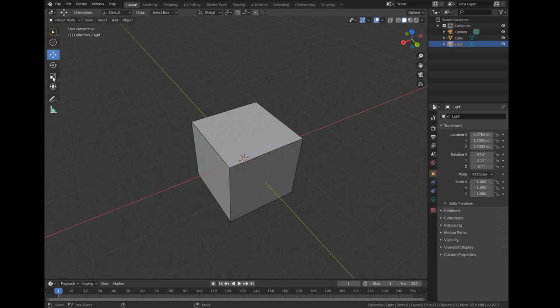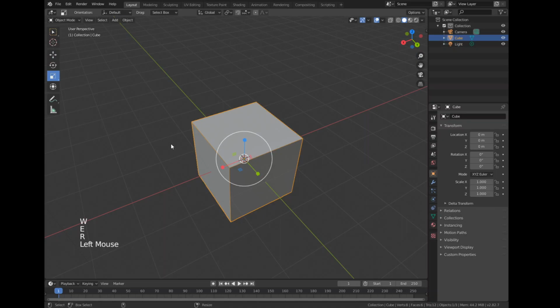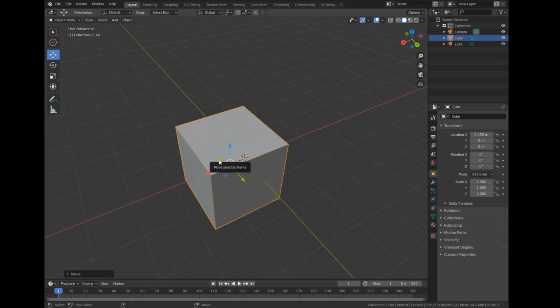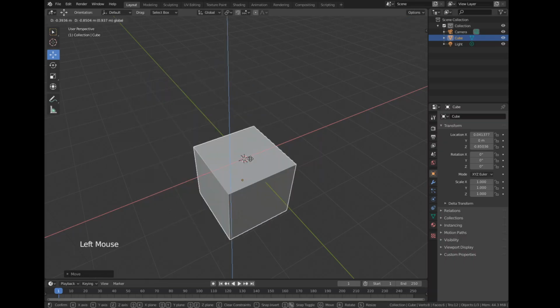So here on this toolbar, we have access to several tools. We have select, move, rotate, and scale. We can also use the keyboard shortcuts Q, W, E, and R to select, move, rotate, and scale. In order to activate, when we select, in this case, move, we click and drag along one axis, or we can click and drag on this small bracket, and we can move along two axes at once.